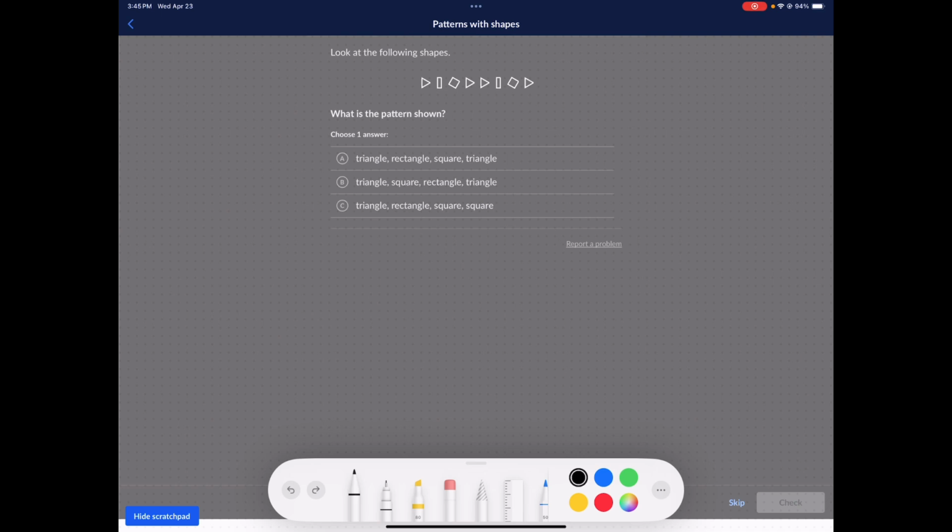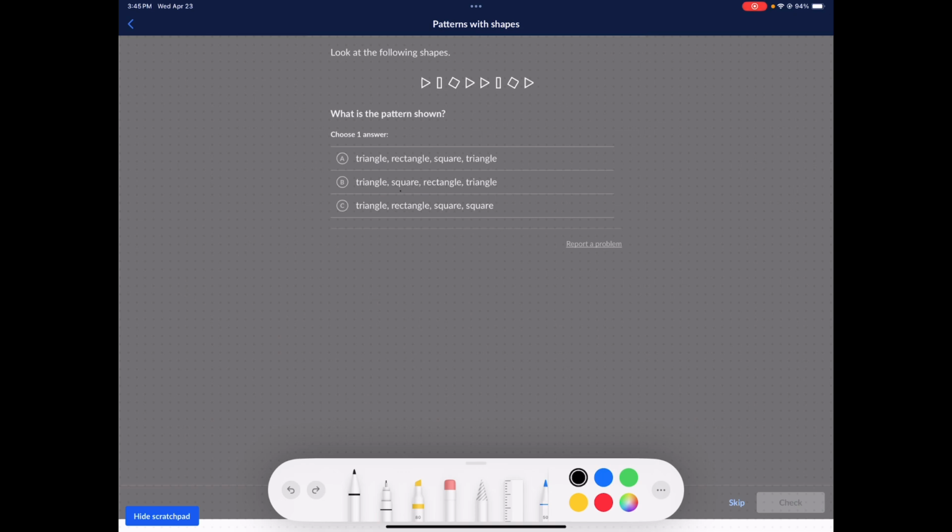What could this be? Well, if we split it up, it looks like we'll do it twice. What if these could be something? Could it be triangle, rectangle? Let's look at our choices here. What is this shape right here? It's a rectangle. Does choice B say that the rectangle is the second option?